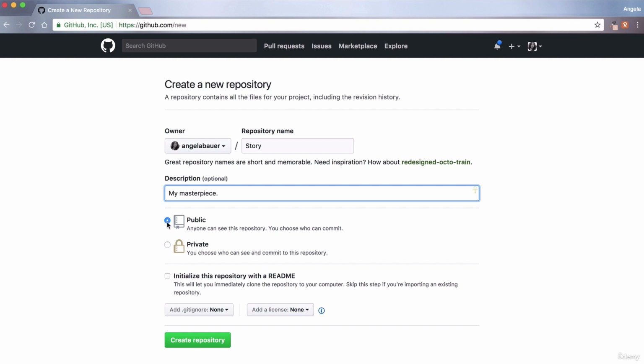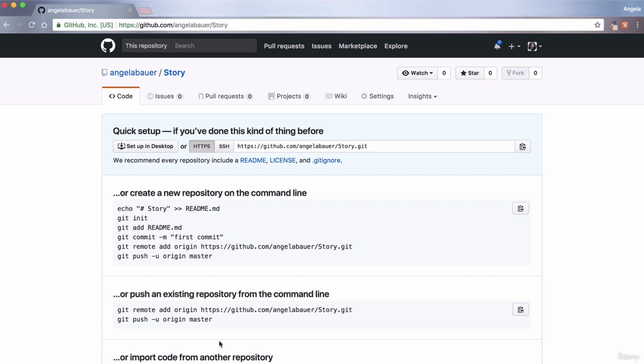Okay, so now once I've selected public, the next thing is that I'm going to leave this part empty. I'm not going to initialize a README for my repository just yet. I'm going to go ahead and click the big green button and create my repository. Now you can see that there are two ways they tell you that you can set up your repository.